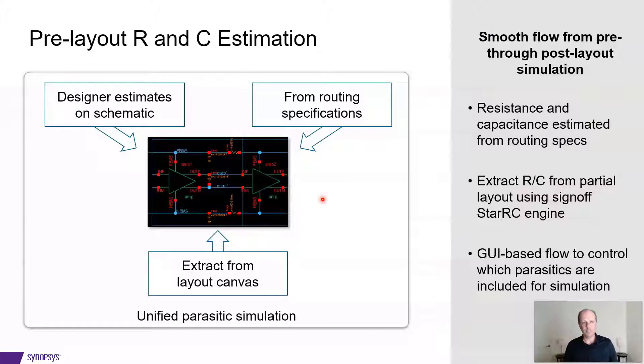Let's talk about the estimation. Designers have the option of providing estimates manually, and that matches maybe what people have been doing at nodes where they were able to have fairly accurate estimation by performing back-of-the-envelope calculations, looking at how long a wire was going to be, how wide it was going to be, on which layer, and using a linear model sheet resistance. They would calculate the resistance using an approximate model for capacitance or using prior design knowledge.